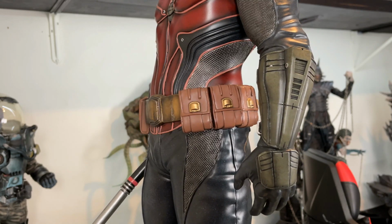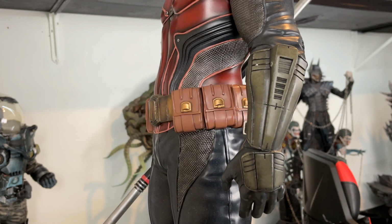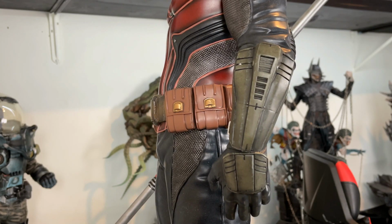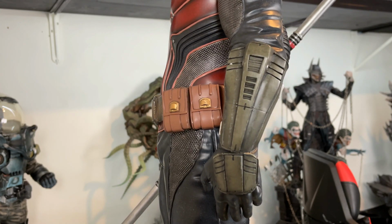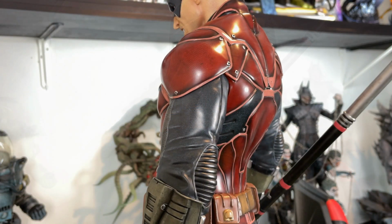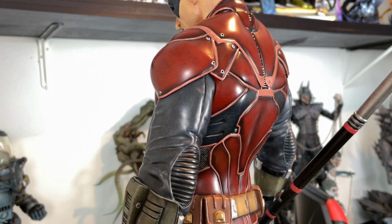Love the way they have all this armor on here. Very nice look with the armor and everything going all the way around. Pretty nice going up. You got the shin guards, really nice, as it goes up to where his elbow is at and his tricep and bicep. You're gonna see his elbow is padded, like a padded leather to protect his elbow.